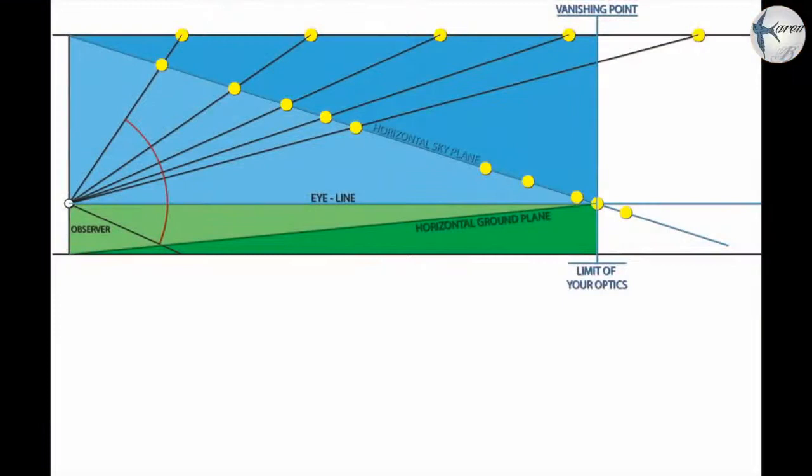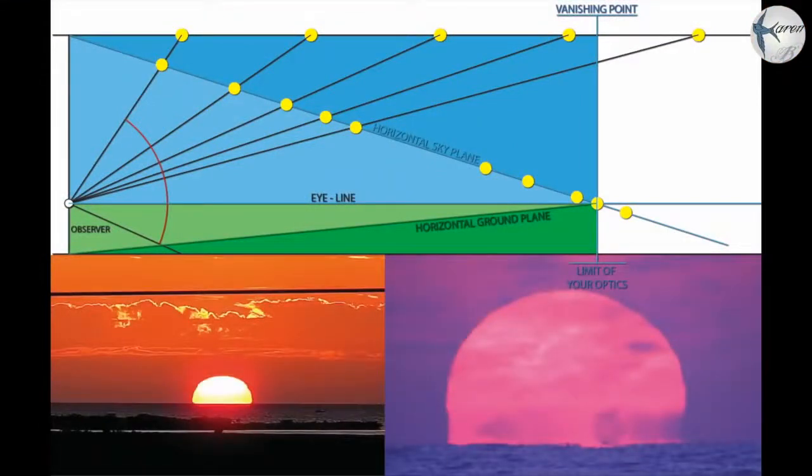The same thing with the sun. It is always high above the earth's surface but seems to touch the ground as it reaches a distance outside the limits of our optics. As the sun moves farther away, the horizontal planes will appear to merge. When you as an observer stand looking as far as you can see toward the horizon, the sky plane and the plane of the ground you stand on appear to converge at the end of your eyesight in the distance at the vanishing point.